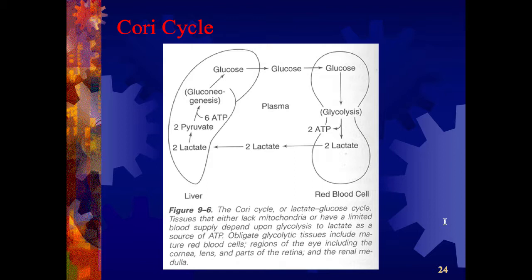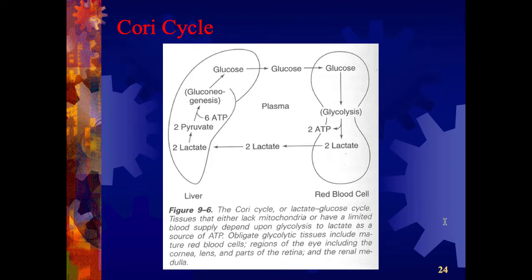Can you see why? Why isn't there an increase? It's just cycling through. So if I ask, tell me how the liver can increase blood glucose, you could say hepatic glycogenolysis or hepatic gluconeogenesis. Don't say the Cori cycle. It's not doing that. It's helping maintain blood glucose, not adding to it, right?